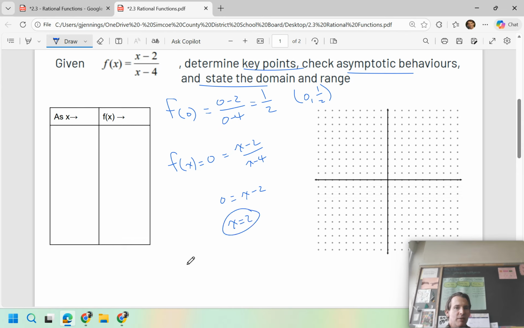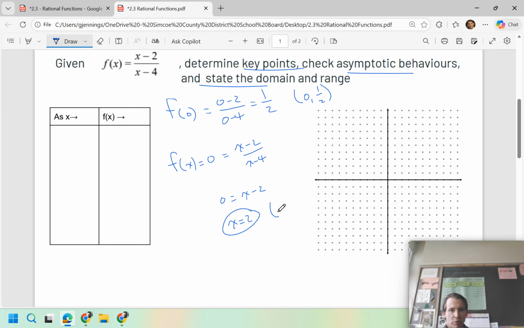Look at how fast I am. Can you beat me? Can you be faster than me? No, that's fine. You'll catch up. How much practice have I had with this stuff? I've had a fair bit. So you want to get this much practice. You want to be a little angry that I'm fast at this stuff and you're slow and need the whole period for yesterday's quiz. You want to be a little angry. And you can direct your anger at me. That's fine. You're like, Mr. Jennings and his fast math. I'm going to show him by getting faster, by practicing. So practice a lot. That's the only reason I'm fast at this stuff.